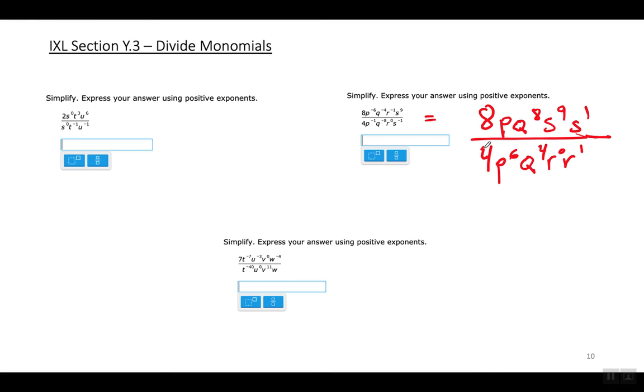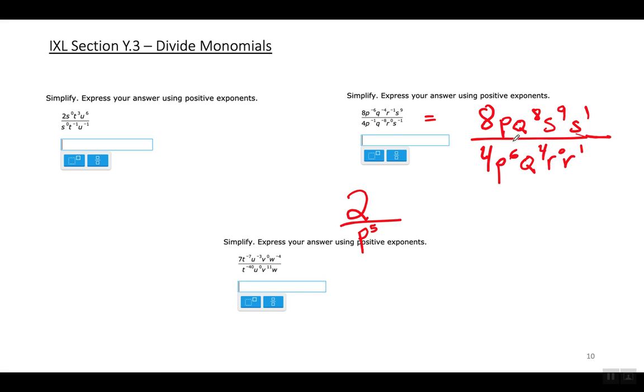All right, so 8 divided by 4 is 2. The p's, the bigger p is on the bottom. So this 6 minus this 1 gives me 5 in the exponent on the one on the bottom. All right, this 6 minus this 1, okay? Estoy restando este 6 menos este 1. Y como el exponente más grande está abajo, se mantiene abajo, okay?